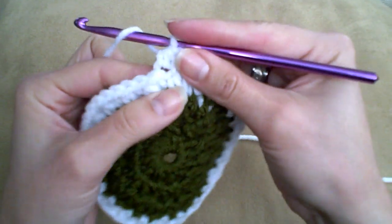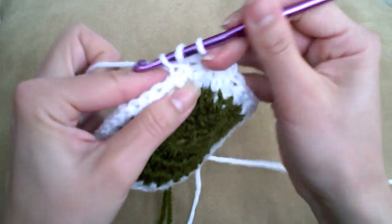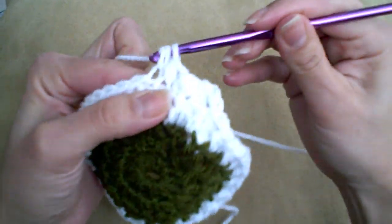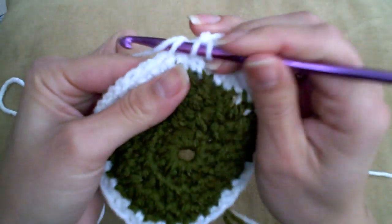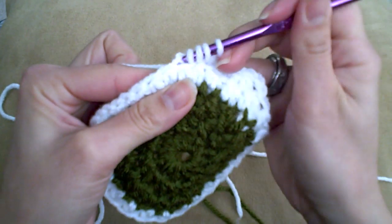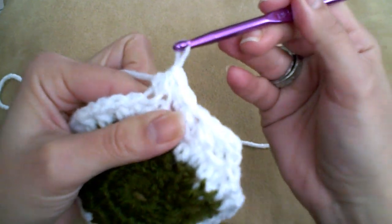So we'll do it again. This one we did in a back loop, so we'll do one, two. Again, this one we're going to decrease over two stitches. So one there, and pull it through all three. Oh, five.